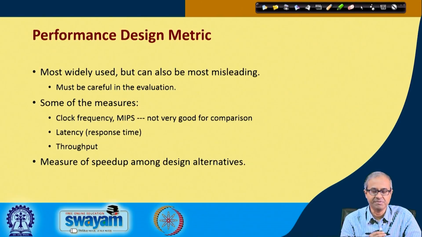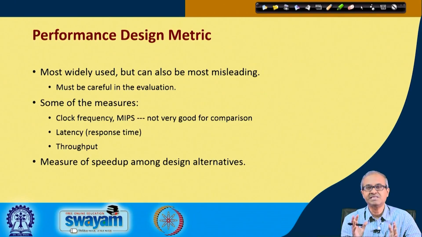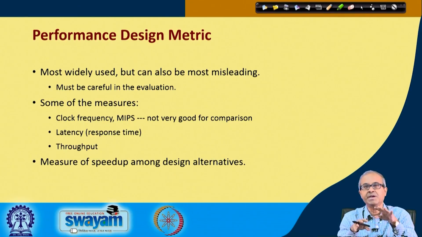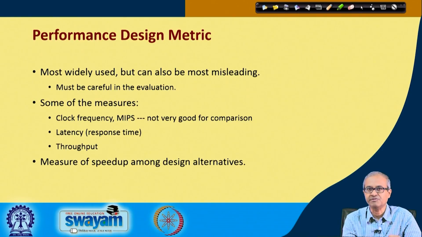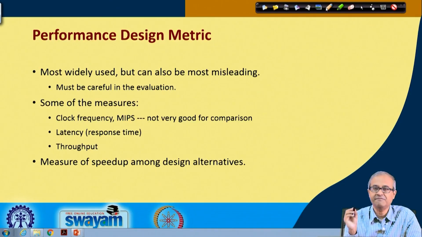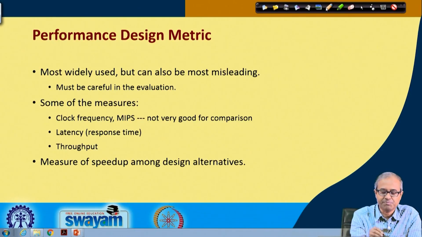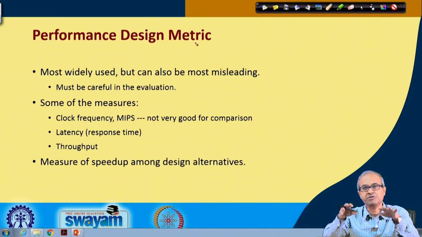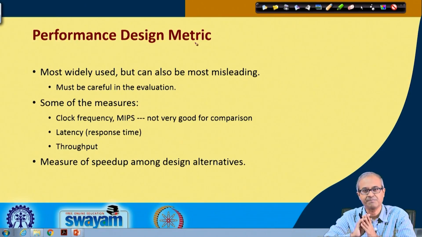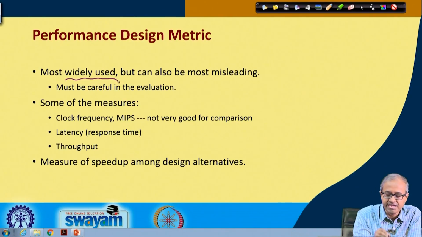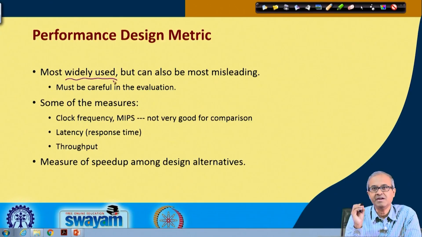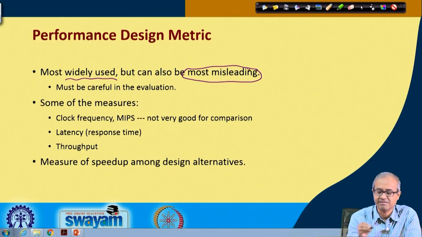And in addition, you have some performance design metrics that you also need to consider. Normally, these are traditionally used for evaluating processor performance, CPU processors. The same consideration you can also try to use for an embedded system, but there are a few things you need to remember. These performance design metrics tell you which processor is faster than the other in some respect. These are quite widely used, but it is also true that if you do not understand the meaning of these metrics, they can be the most misleading.